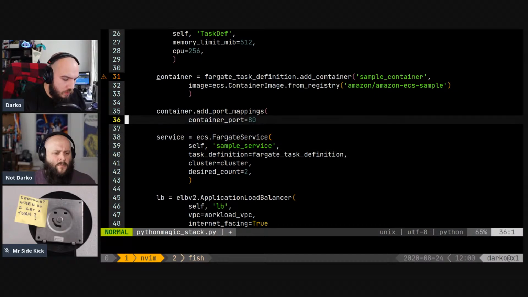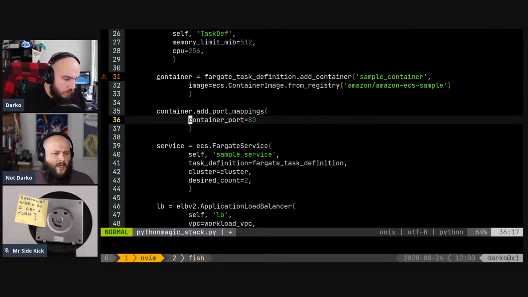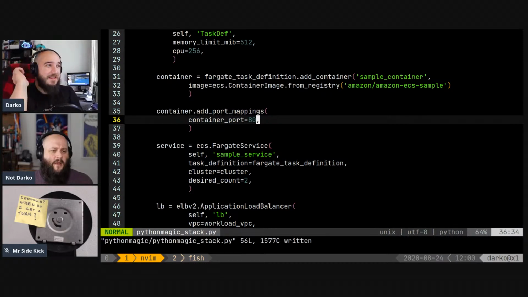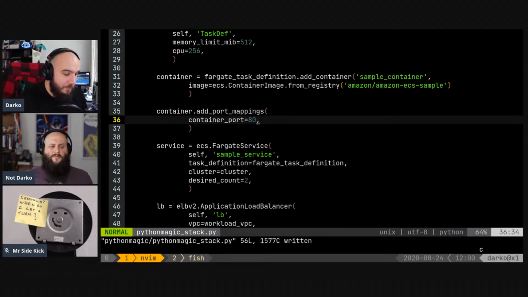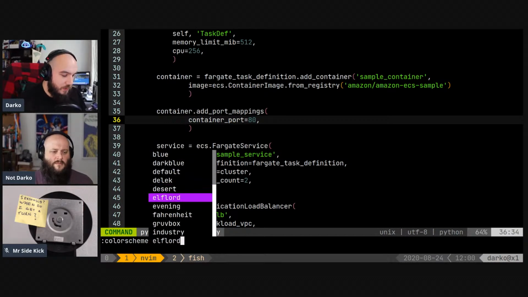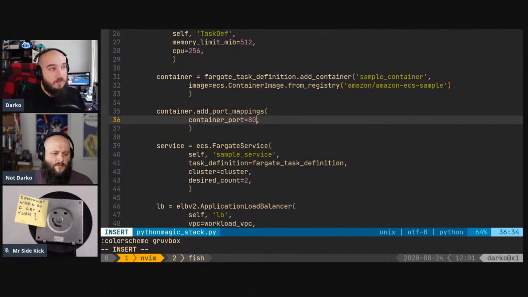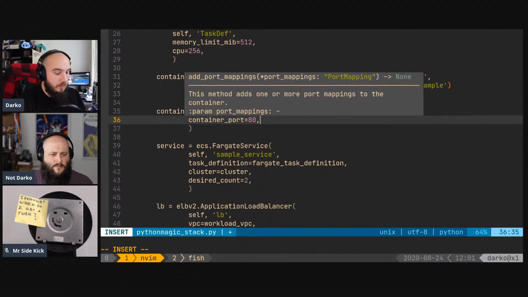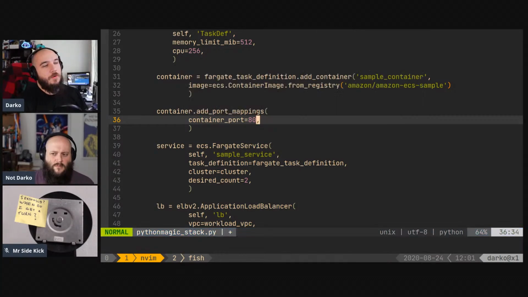And so the one thing that is confusing with this IDE is the pop-up. I don't know if it actually has a different background color, but it's like black on black. I've been doing some testing with some different color schemes. I have a few color schemes that I can use here. Like Gruvbox is great for this. If I do it with Gruvbox, it actually shows me like that, right? So it's actually a bit better. But I'm a fan of just pure black editors. But okay, I'll use Gruvbox for this use case.